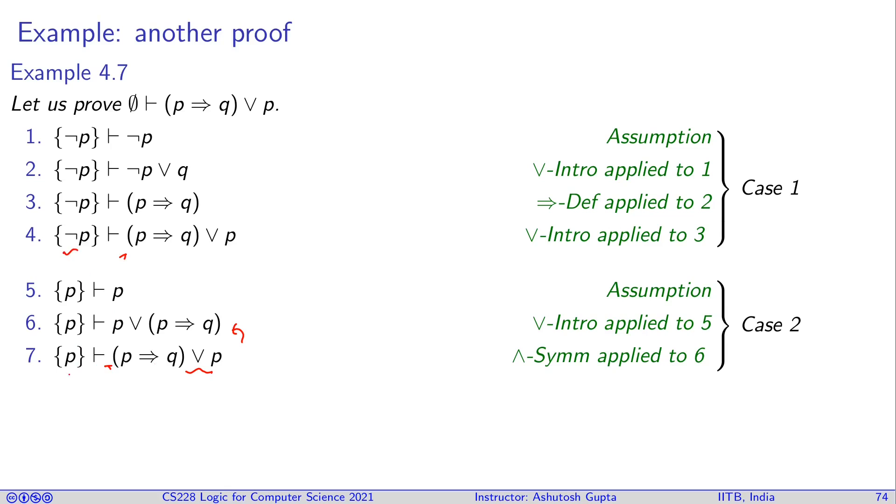Now, we have two things proving the same formula. Can we apply somehow or elim? How do I do or elim? Not p or p somebody can prove, and then using p I can prove the required thing. Using not p I can prove the required thing, then the required thing comes down to it. So, how do I derive not p or p this graph?